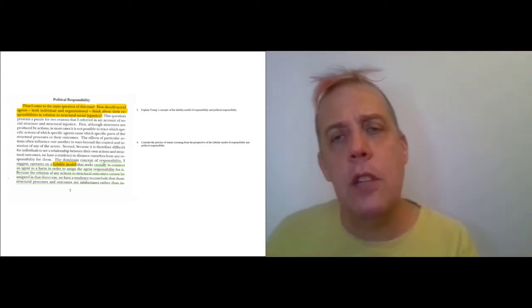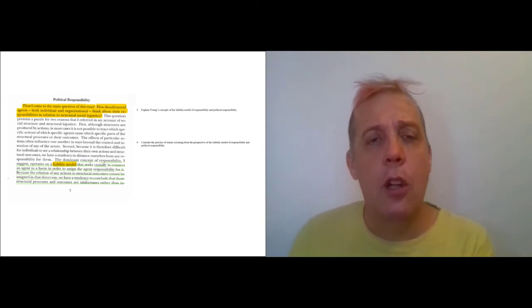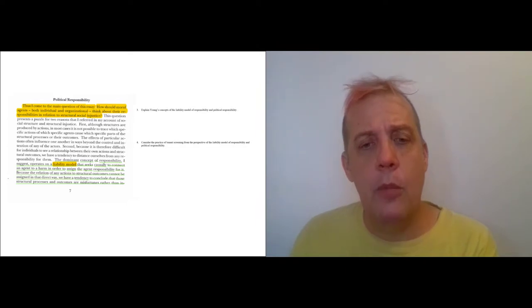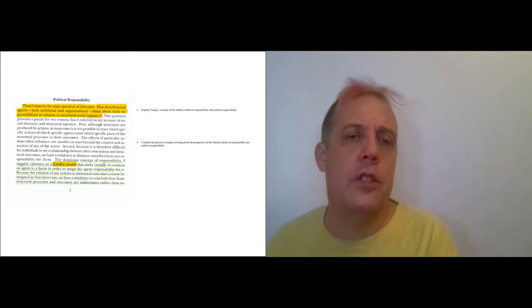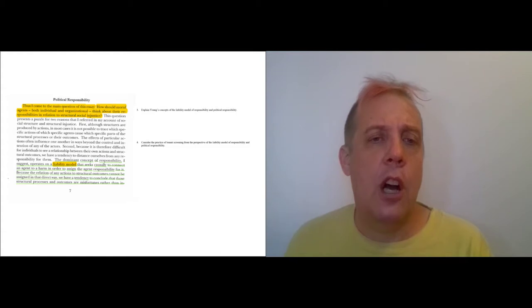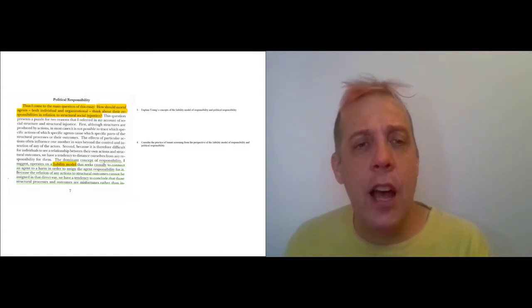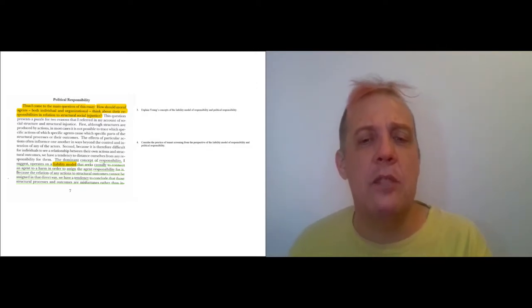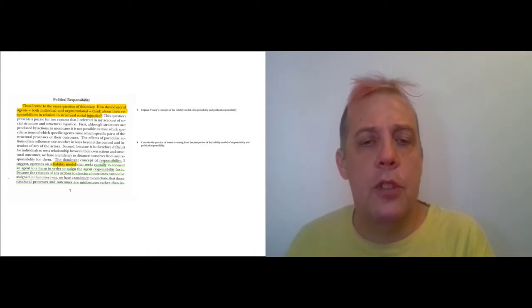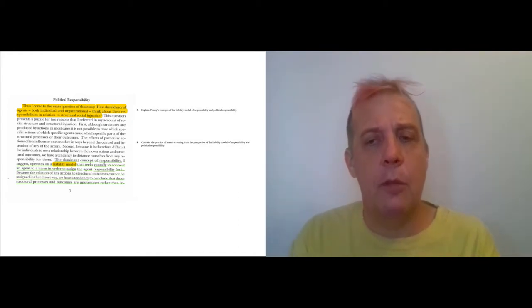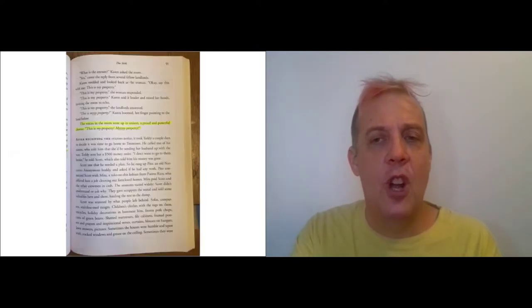Remember that the liability model and the political model were both ways of dealing with injustice. And the liability model dealt with individual injustice, and the political responsibility model dealt with structural injustice. So what you need to think about is whether you can characterize tenant screening as a structural injustice, and then how do people's responsibilities play out for this? Responsibilities of landlords, tenants, anyone who is involved in the government of a city, that sort of thing. So that's going to be the trickiest question, but that's also where I'm hoping you'll be able to do the deepest thinking.